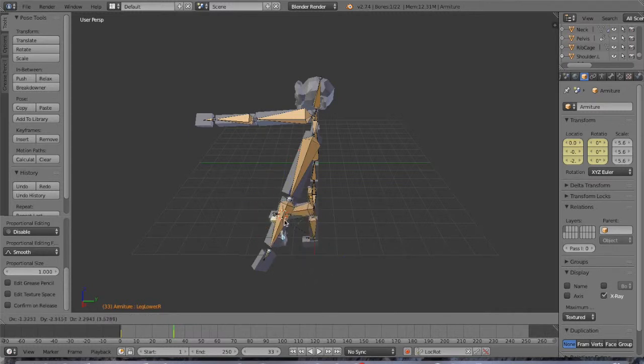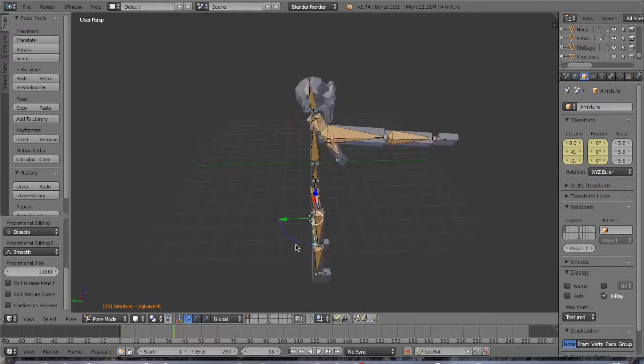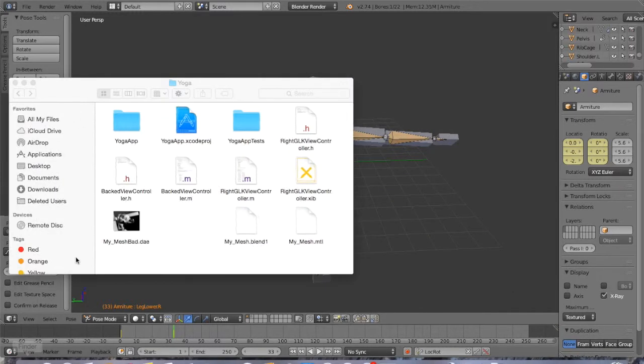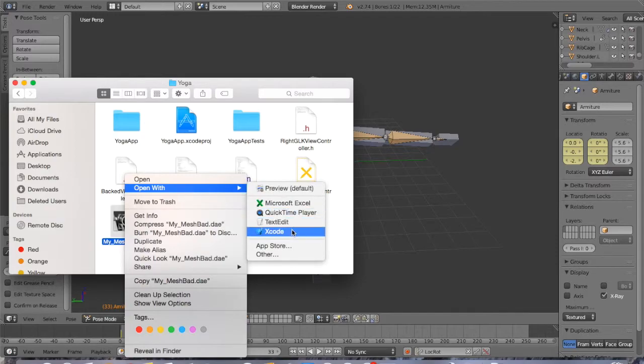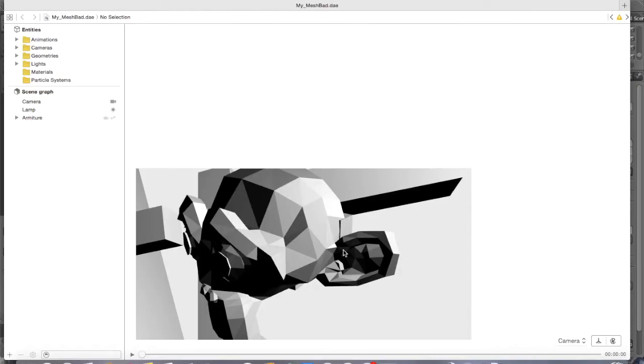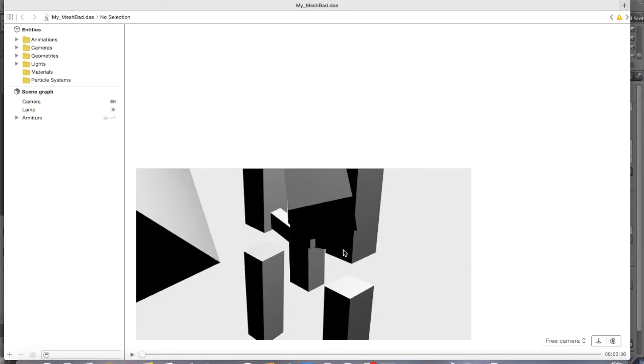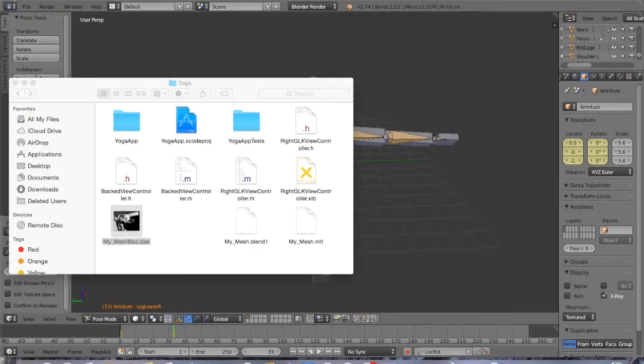I also have inverse kinematics, so the movement of each bone is dependent on the local bones around it. Now, I ran into a bit of a problem when I tried to export it into Collada with a rigged armature. I ended up with something that looks like this, which, as you can see, doesn't really harken back too well to what I was trying to go for.